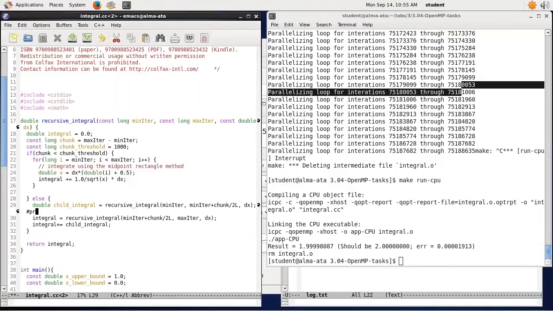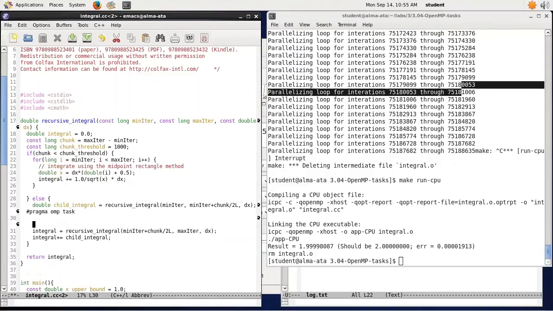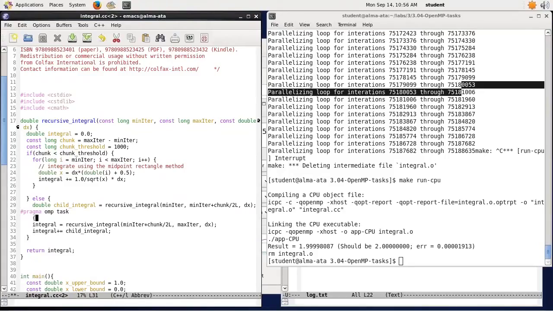To make it parallel, I have to use the OpenMP task functionality, and I will insert pragma OMP task, and I will wrap this pragma around the first recursive call. And is that correct?